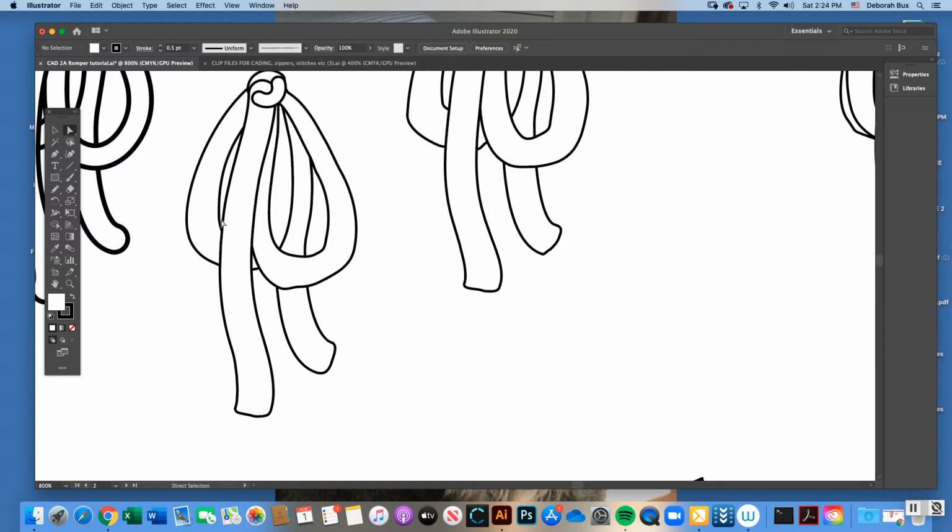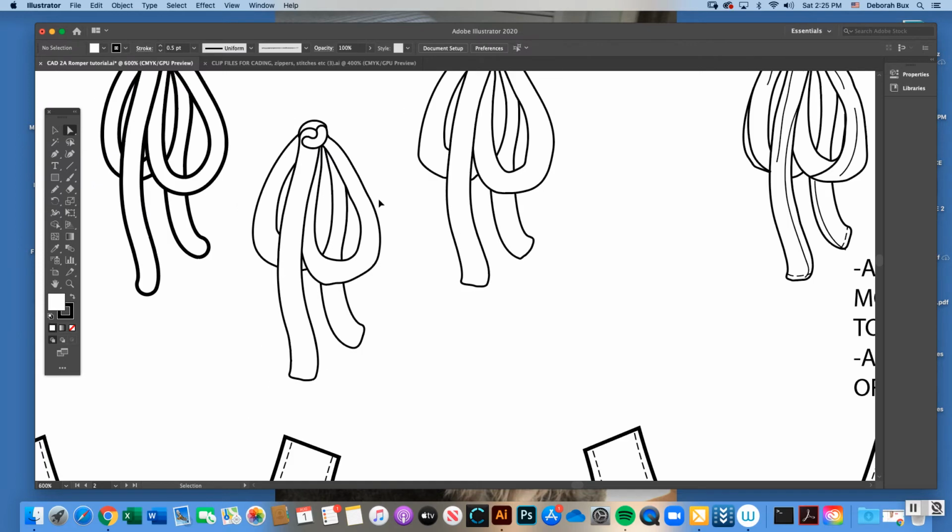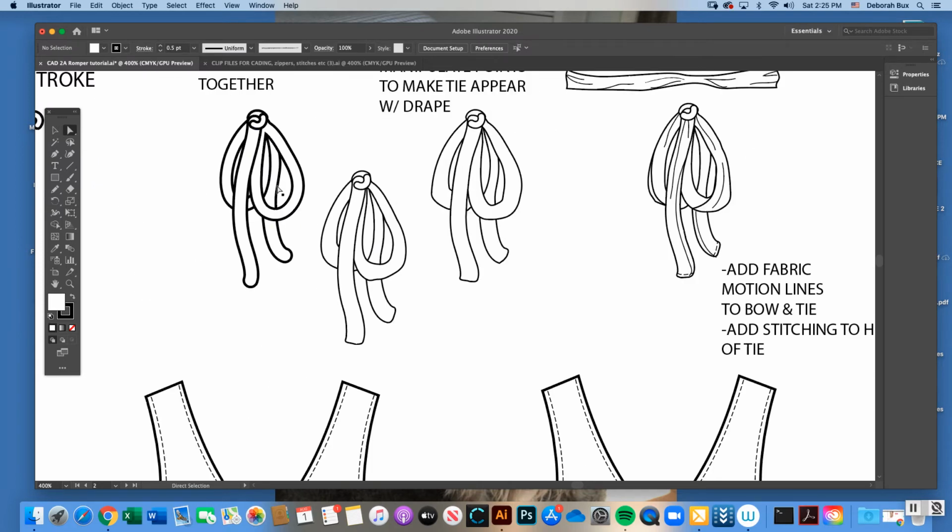Until we start to get a look that we think just looks a little bit more drapey. And even these points you can't see because they're being hidden underneath the other tie, you can manipulate those as well. So basically get that kind of shape, just looking a little less perfect and a little bit more organic.